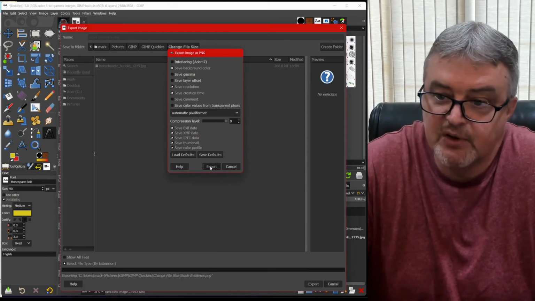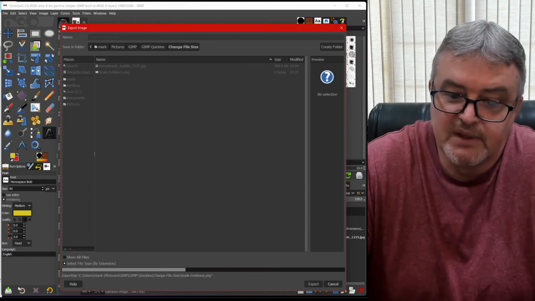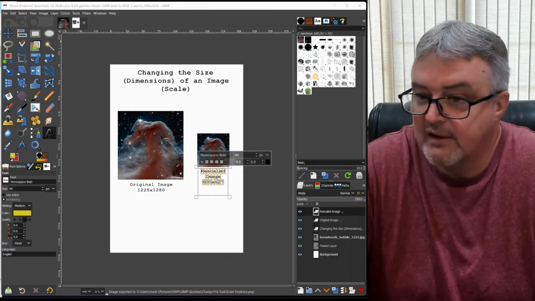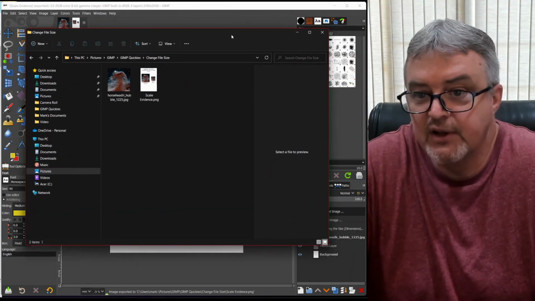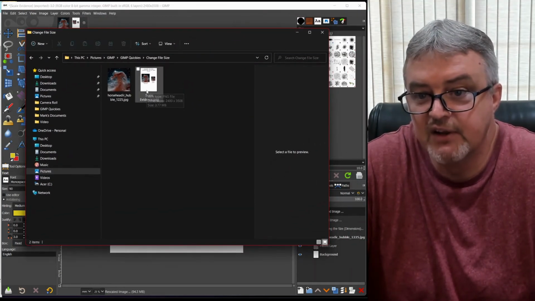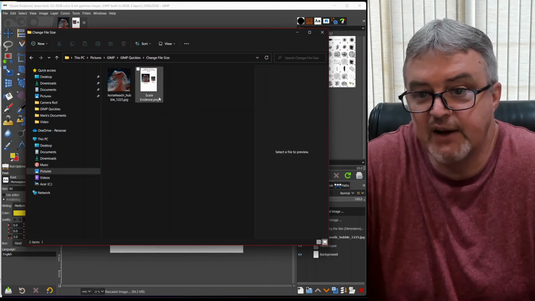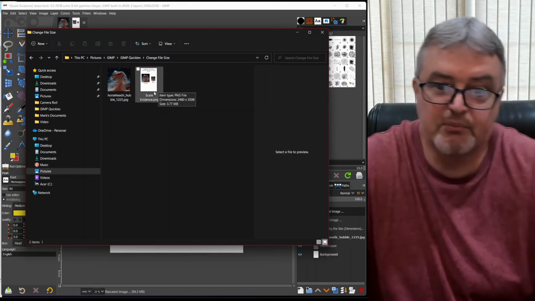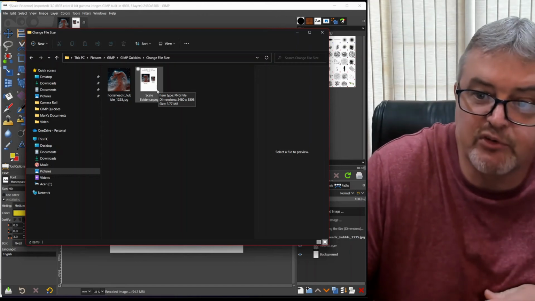Basically just click OK, export. And when you go back to your folder and look at it, you can see that your scale evidence is here, and it's a PNG file. And PNG files you just add to your web page, because that's where I'm going to check your evidence.